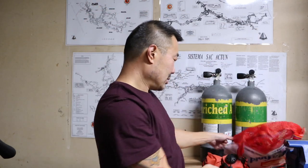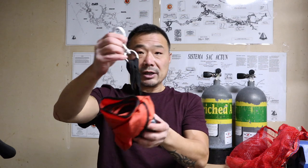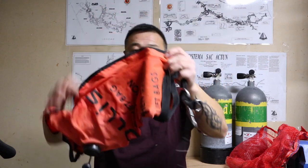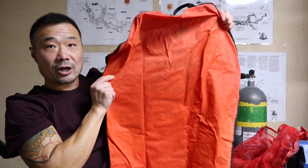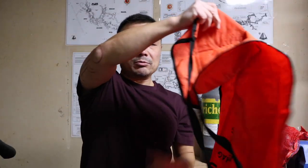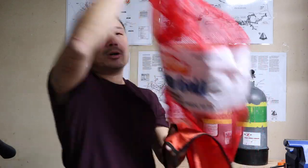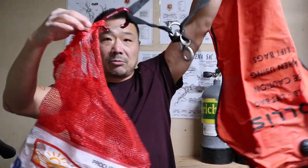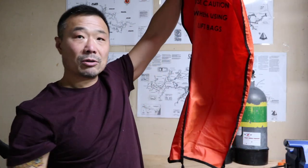And the lift bag is this thing right here. This is actually clipped off to my buoyancy compensator, my BCD, and then when I do need it, I simply, underwater, take the strap off, and this whole thing gets opened up like that. So basically, it's a giant balloon underwater. Down at the very, very bottom is a strap, and all of the onion bags simply get clipped in. And when I fill this sack with air, it'll lift everything out of the water.